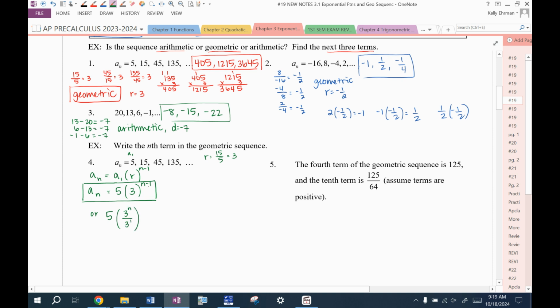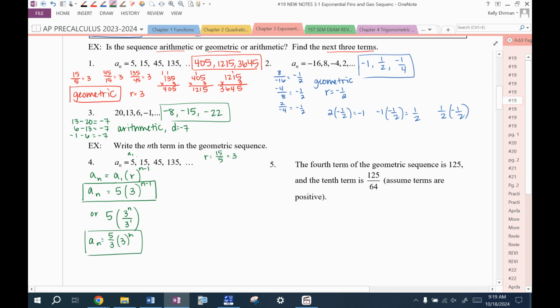So instead of subtracting your exponents, you make it a division problem. And then you want to leave the 3 to the n, but 5 divided by 3 could be written as 5/3 times 3 to the n power. So this is another option for generating these terms.